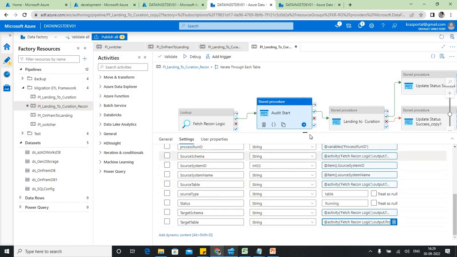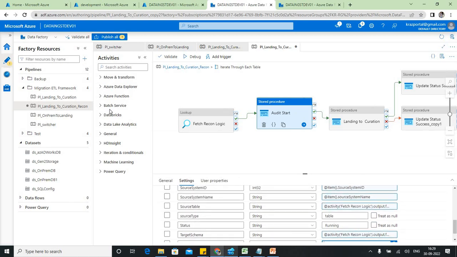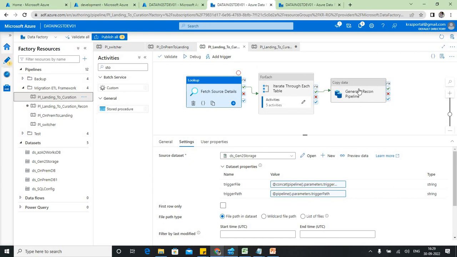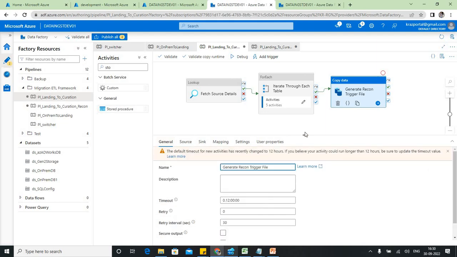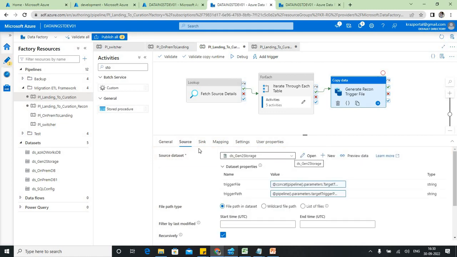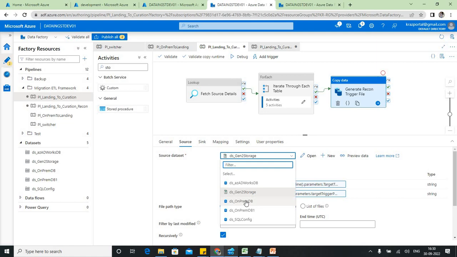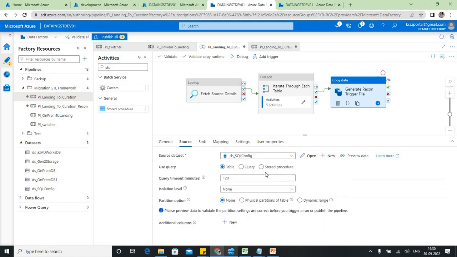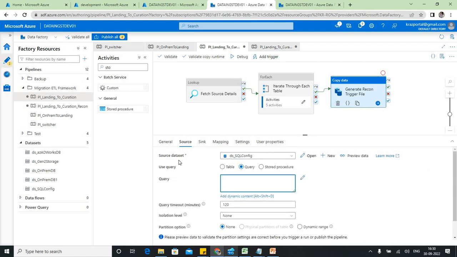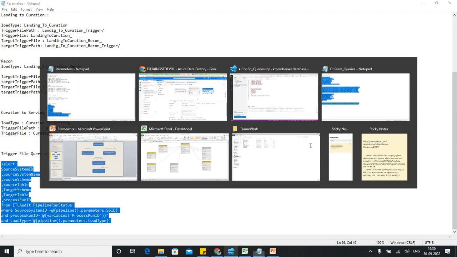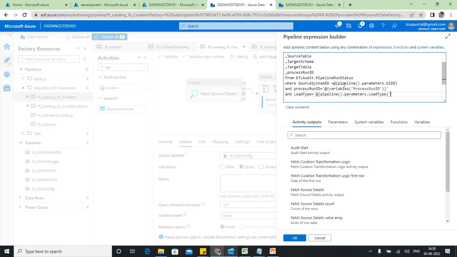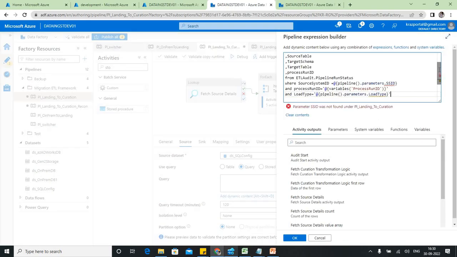that's it. And one thing I forgot in that trigger file, if you go in here, whatever you are getting from recon trigger file, right, it should be okay. So here again it should have the input, the source should be from again config table. It has to pull the details from this, but this time it's going to be condition here.